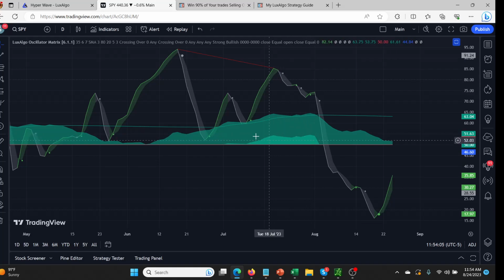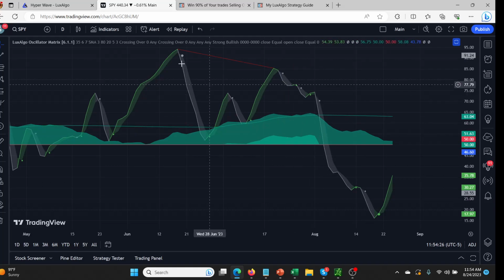That's this guy here. So if you just ignore these green waves for the time being, the part that I want to talk about today is the hyperwave, which is this green line here, turns to gray, comes down, green, gray, all the way down here.